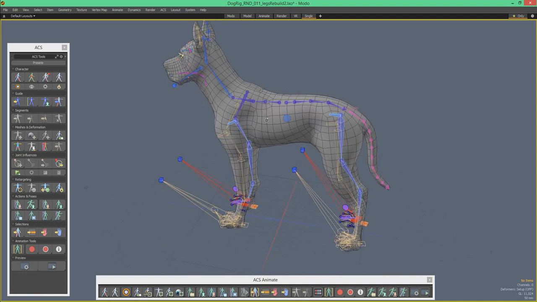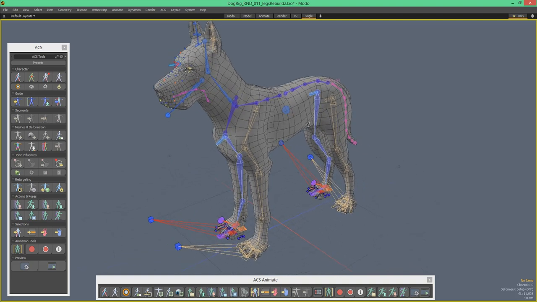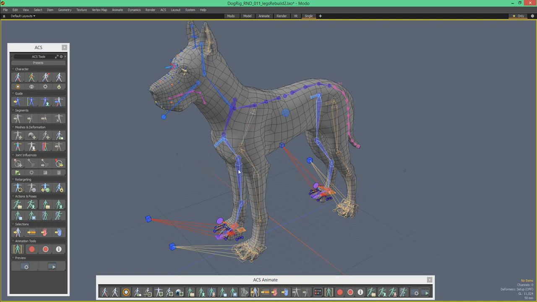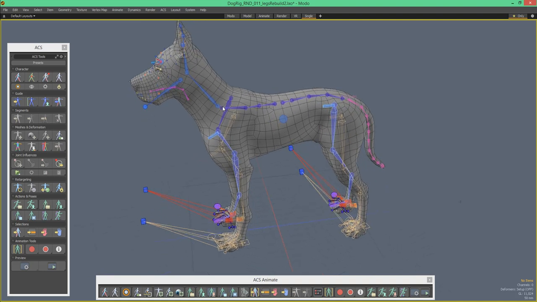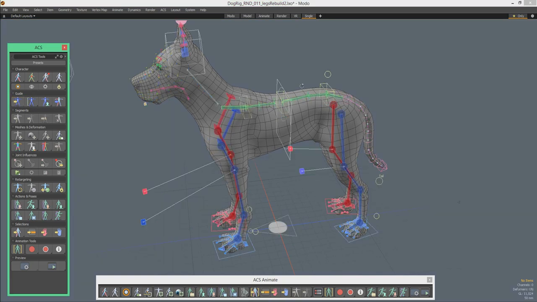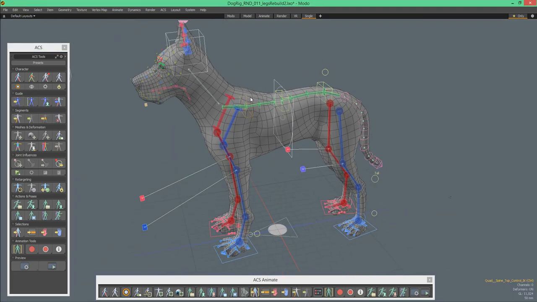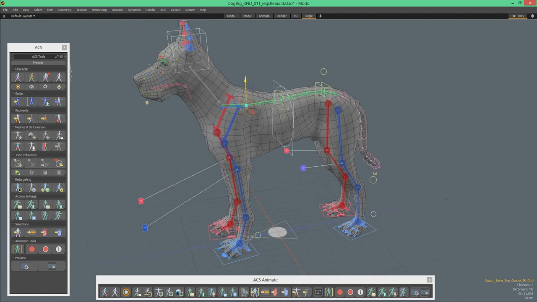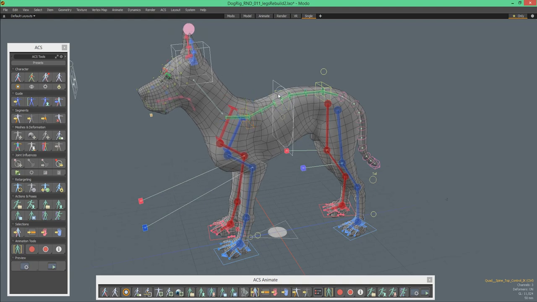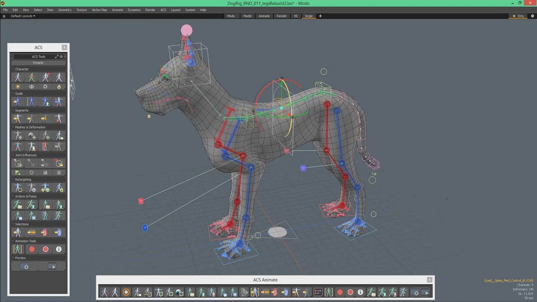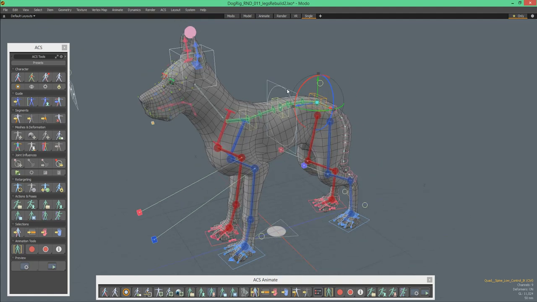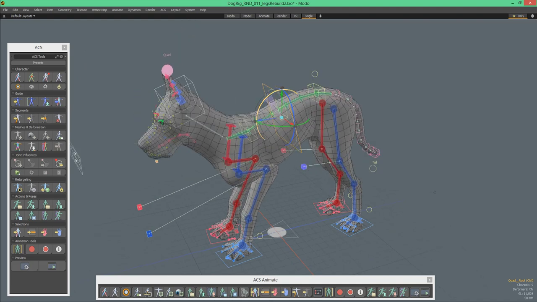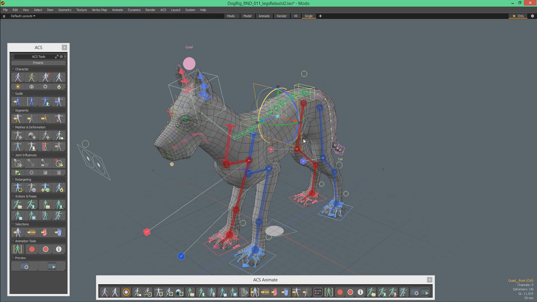So this rig is quite simple, just an IK system for every leg, and I create this spine with simple IK. These goals, I can grab them separately and create some spine pose, maybe like this, and others are controlled by this handle.